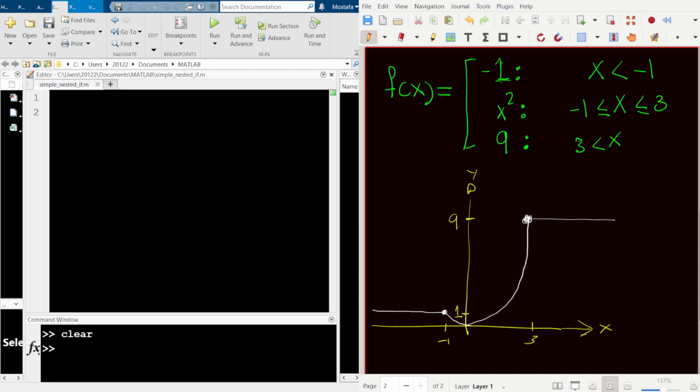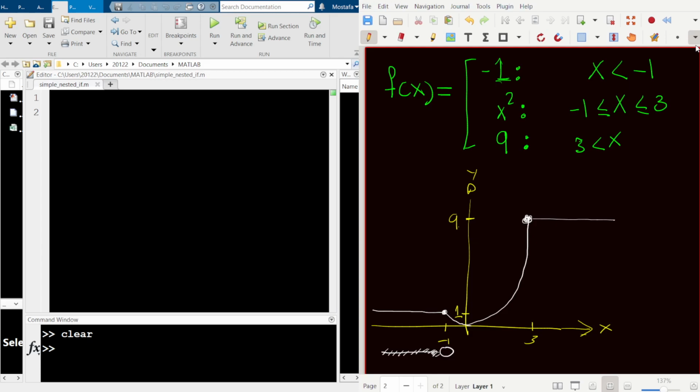So it's a continuous one. However, if you think about the branches, the first branch excludes -1 itself and occupies the rest of the x-axis from -1 to -infinity.